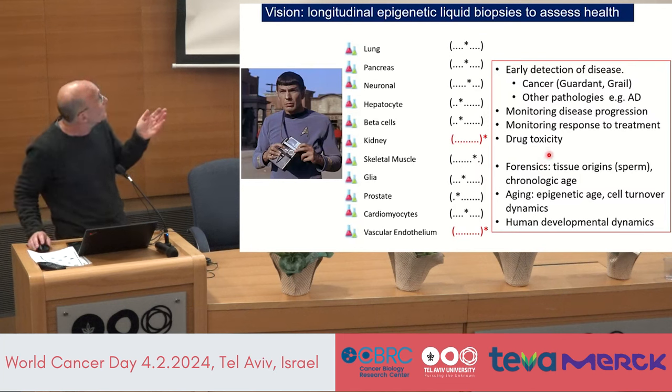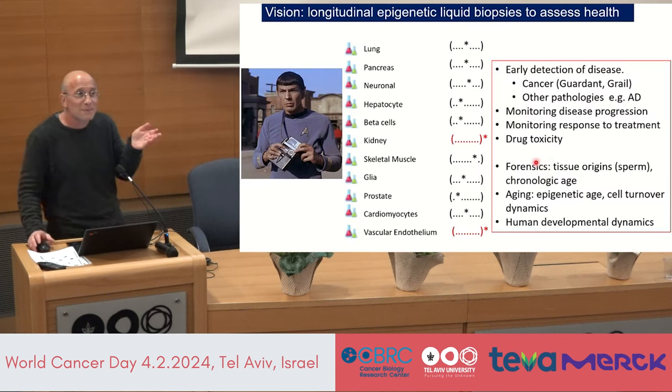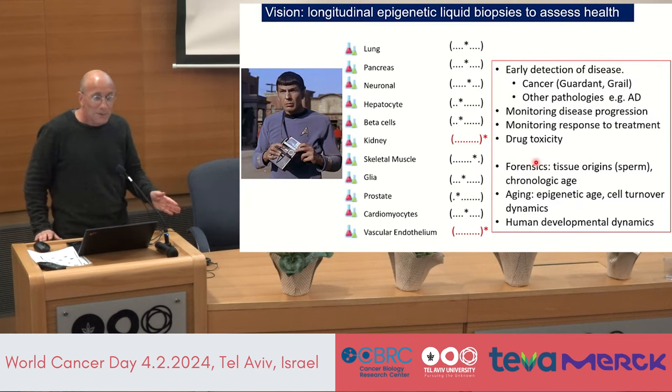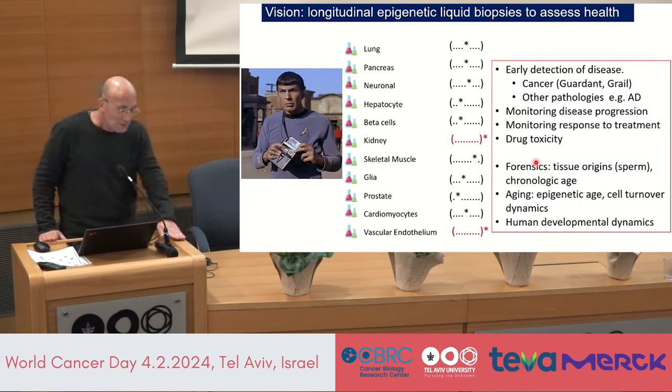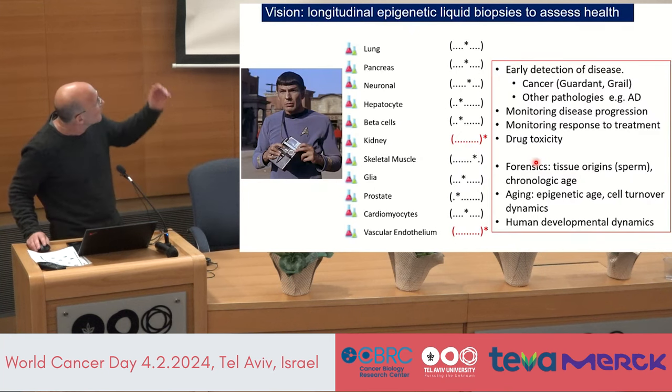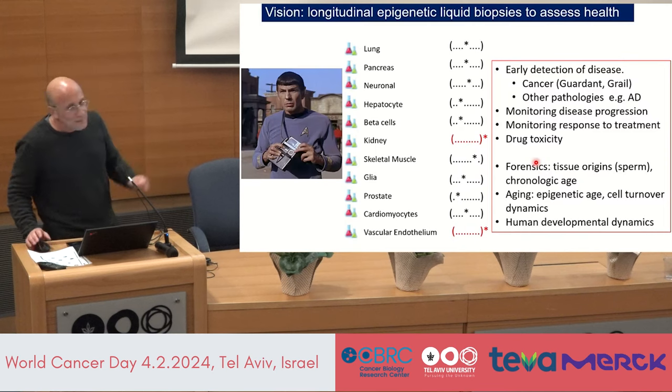But it also applies to other fields; we found ourselves emerging now in many other surprising fields. The police is super interested in that because the police cares about typically who left that DNA, but sometimes they know who left the DNA, but the question is whether that's saliva or sperm, for example, right? So methylation markers can easily tell you whether this was sperm or saliva, which makes a big difference in the criminal context and any other applications. So I'll stop here, I took too much time.